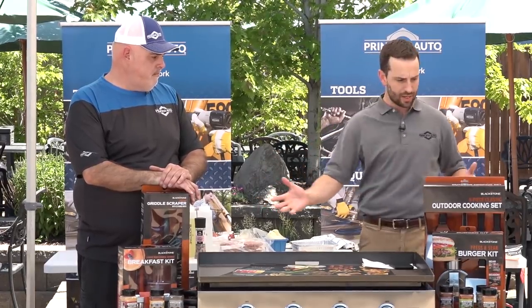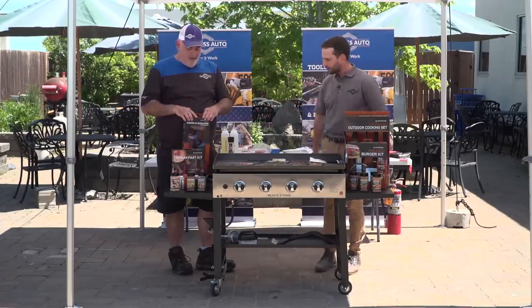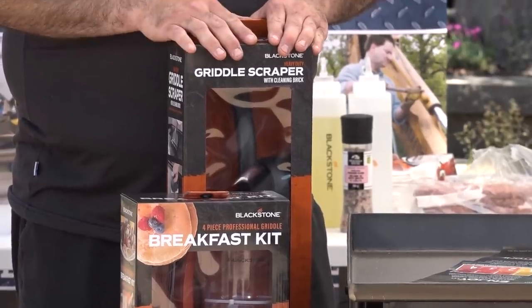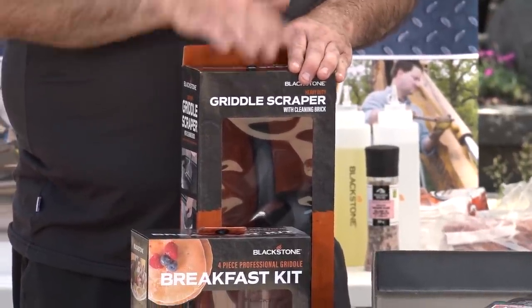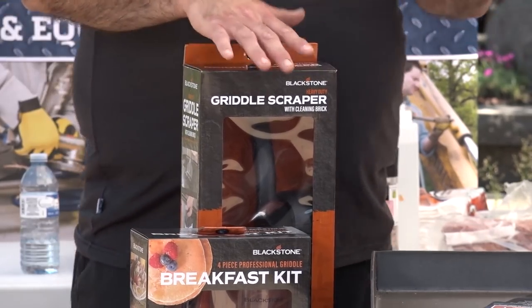We've got some of them here today, so let's walk through a couple. We've got the griddle scraper, which comes in handy when you're cleaning the grill after you're done cooking, or before reseasoning. It has a steel spatula and a cleaning stone, which is very handy. It will not scratch the top. It's not a nonstick surface. It gets sealed with seasoning, and we'll talk about that when we start to cook.